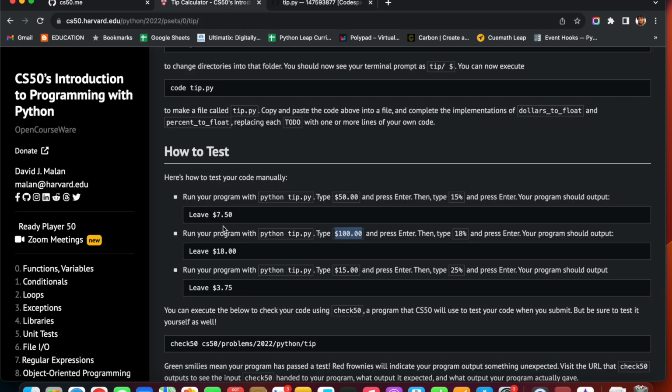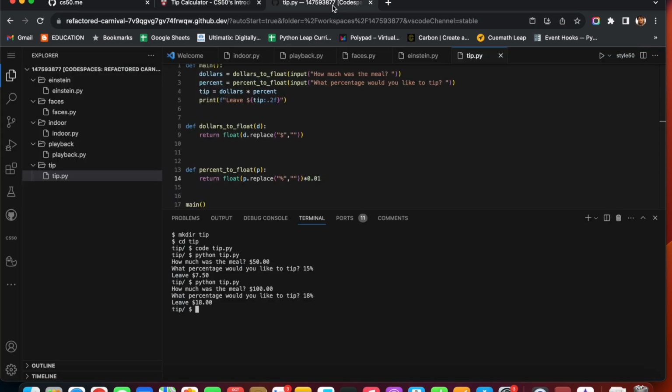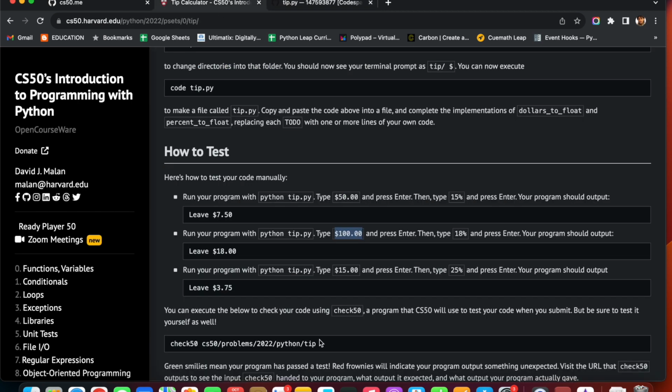And let us go to the last use case, $15. I will write 25%. Perfect. Now let us go on with the check and see whether everything is turning into green.